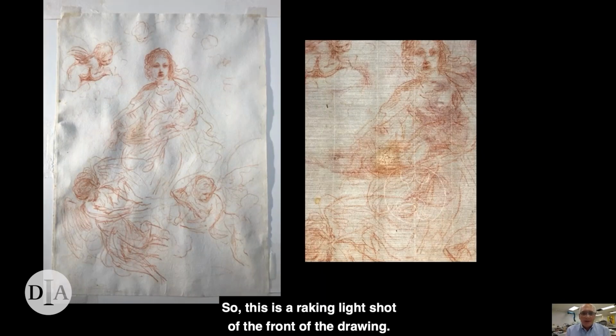So this is a raking light shot of the front of the drawing. You can see some distortions in the sheet. These are actually fairly typical of handmade sheets, and we don't consider this to be a problem or a flaw.